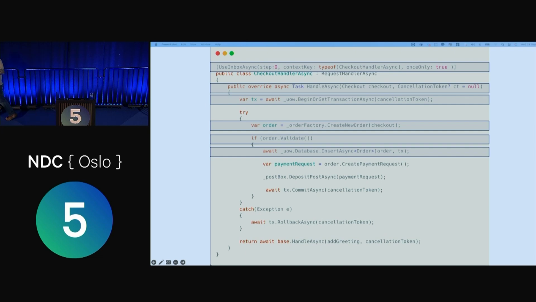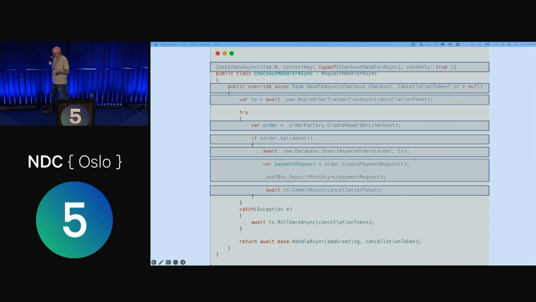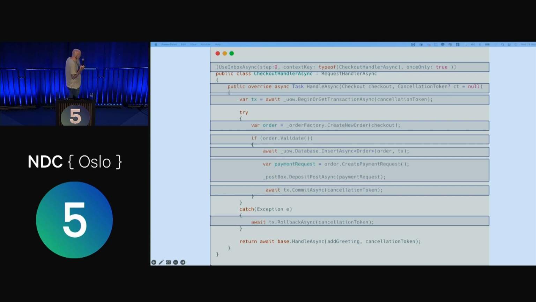And then we create basically a message for payment. We're not done on process order until basically at least we've got it paid for. Well, then we'll hand it to fulfillment, right? So we create an outgoing message, and we say, we want to take a payment for this, and we write it to Postbox. So Postbox is just our command processor. It's just a local name in this code for it, right? And we say, put it in there. So the Postbox notion is just basically, hey, here's someone who wants to store something. And then we either commit the transaction, and your new order exists in our data table along with the request to pay for it, or we abort the transaction, and neither happens, right?